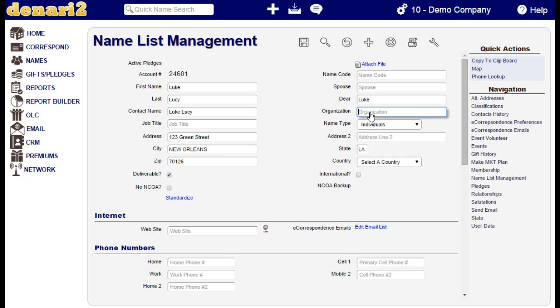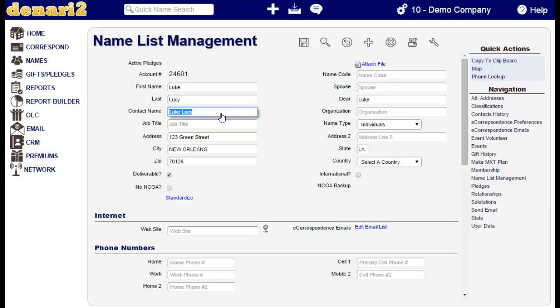The address block function also uses another field from this top section called the contact name. Denari does not use the first and last name fields in the address block on statements. The contact name field allows you to enter the name and address the way you prefer it to be in the address block on statements. For example, by default, when you create a new name, Denari will fill in the contact field automatically for you using the first, spouse, and last name fields.